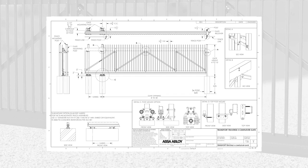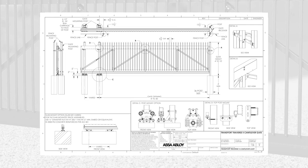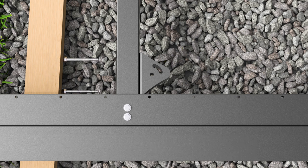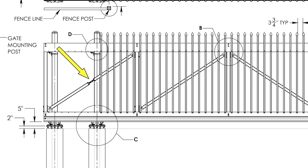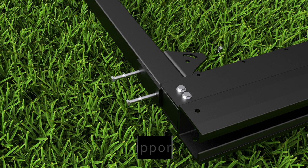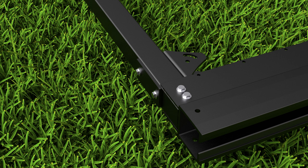For attaching the diagonal brackets and braces, please refer to your gate configuration drawing to ensure proper placement and orientation. Diagonal brackets should be positioned close to each track with the slotted hole toward the center of the gate. Attach each bracket with a frame bolt, washer, and flange nut as shown, and tighten all diagonal bracket nuts thoroughly once installed. Note that each gate will have at least one adjustable diagonal brace placed on the tail end of the gate first. When attaching diagonal brackets for the adjustable braces, be sure to add a support plate to the opposite side of the upright as shown. Regular diagonal braces and brackets do not require this plate.